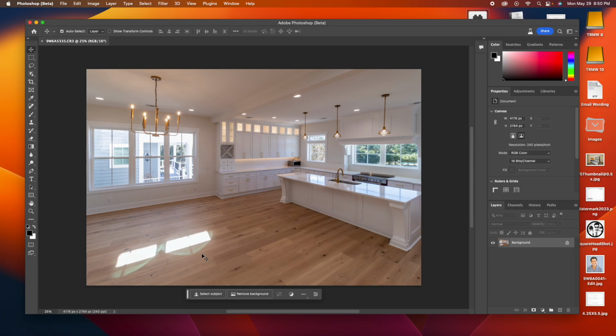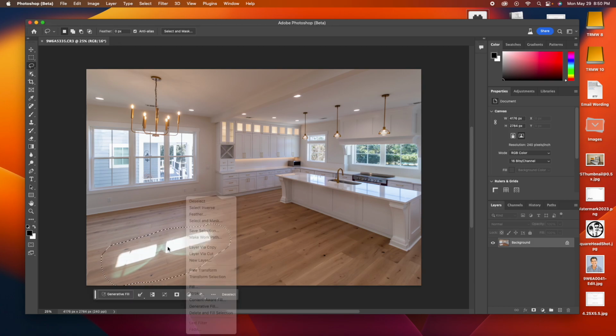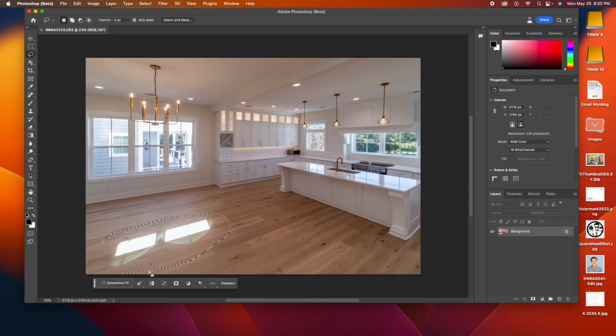So let's go over here and take this, I really don't like this. Let's get our L tool, the lasso, and we're just going to fix this. We're just going to do the generative fill.